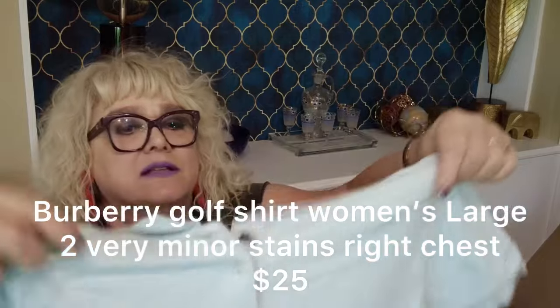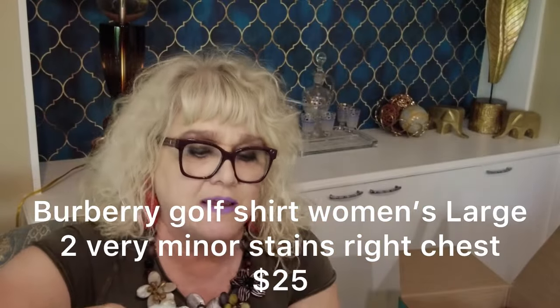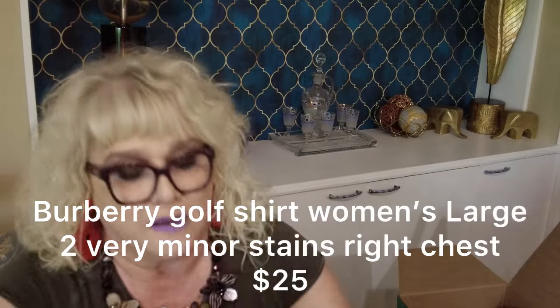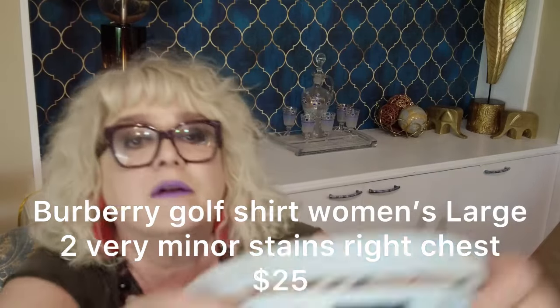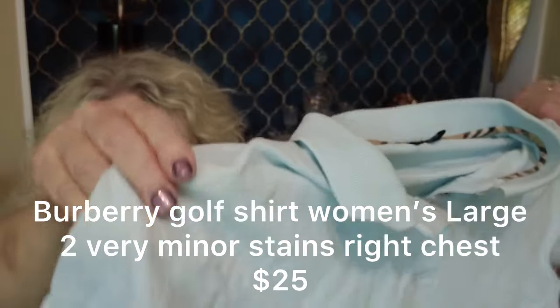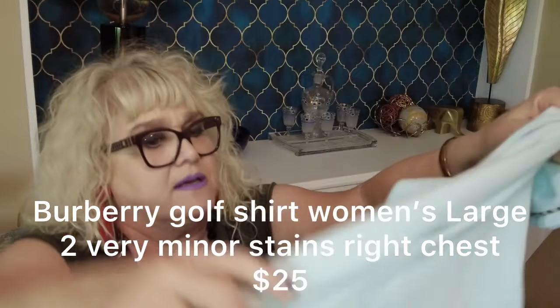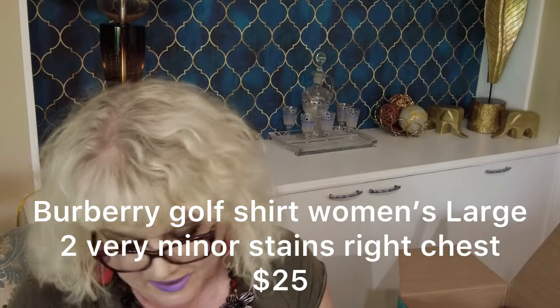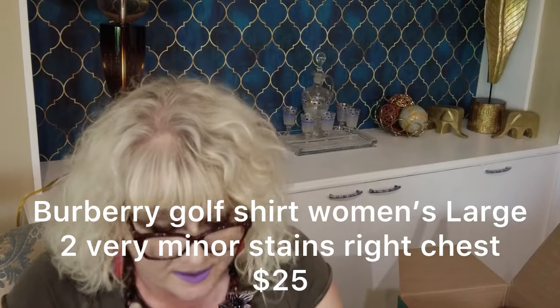Weird. Okay, it's a polo shirt. The name is right here along the sleeve. And it's also, of course, right here, Burberry size large. It's nice. I don't see anything wrong with this either. Let's see, is there a stain? I don't see a stain. No pit stains, no tears that I can see. It's in really good shape.